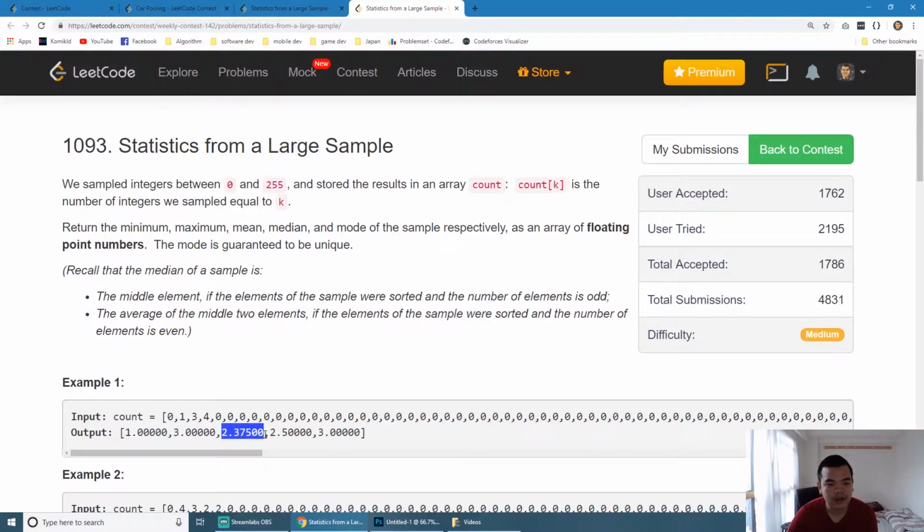And the next thing is the average. We just need to get the sum of all of this, multiplying each number with its own frequency. The total data here is 8, and all the values here are 1 times 1, 2 times 3, and 3 times 4. Then we can divide the sum by the total number of data, and we get the mean. Let's keep the median for later. The mode here is the most frequent element that appears in our count.